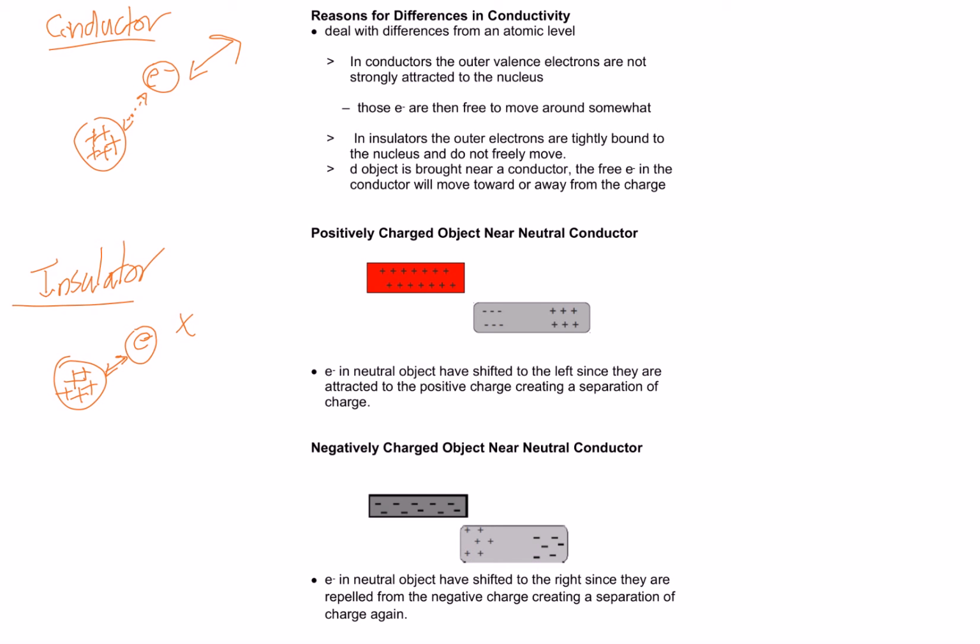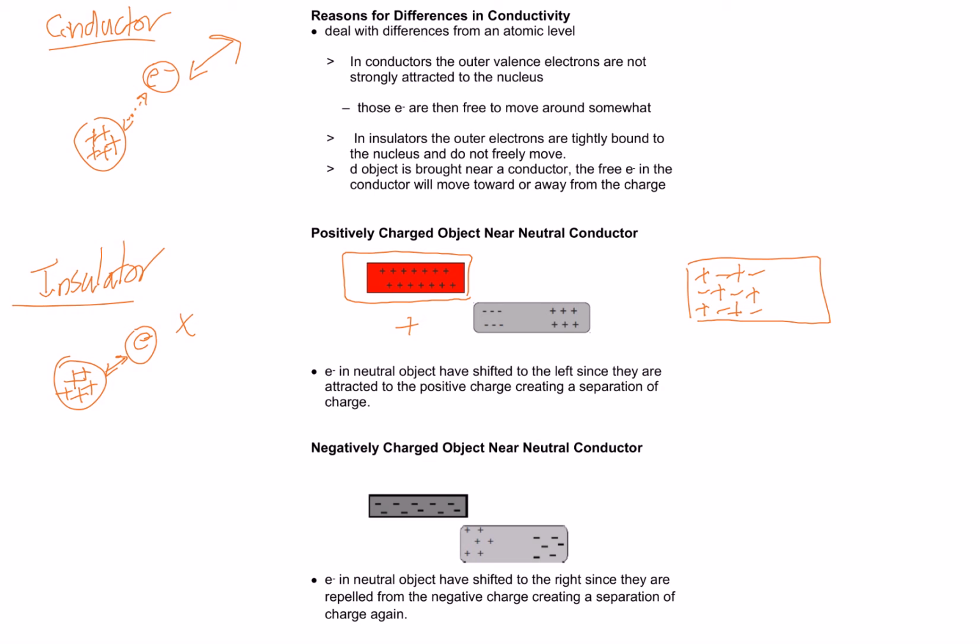The first thing we're going to look at is what happens when we have a positively charged object move towards something neutral. In this case, we have a red rod that's positively charged. As we get it closer and closer to something neutral, remember that in a neutral object we have our protons and electrons. Let's assume they're fairly evenly spaced throughout the entire metal, so we have an equal balance.